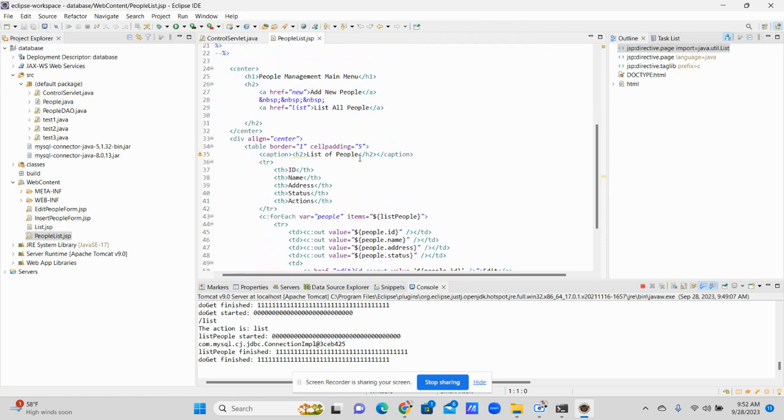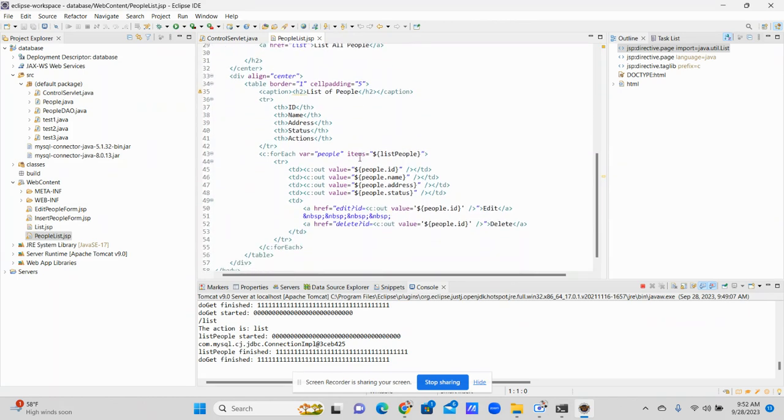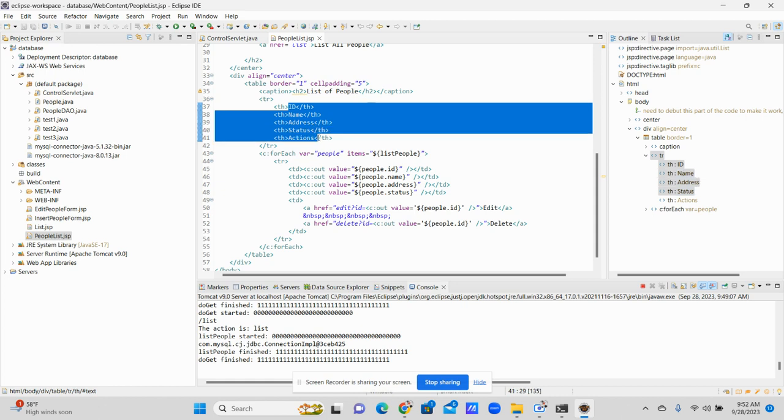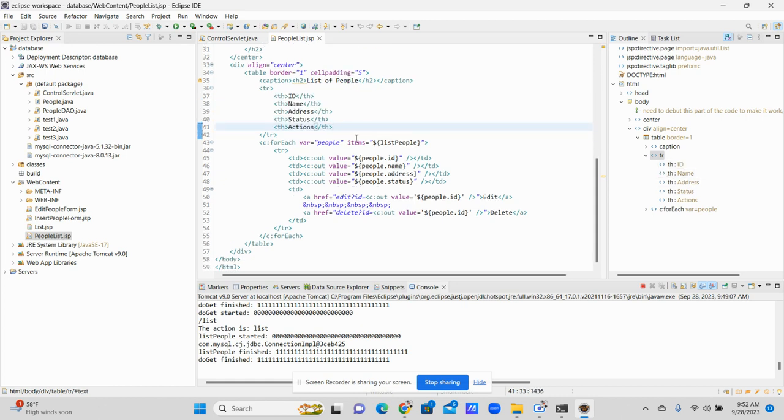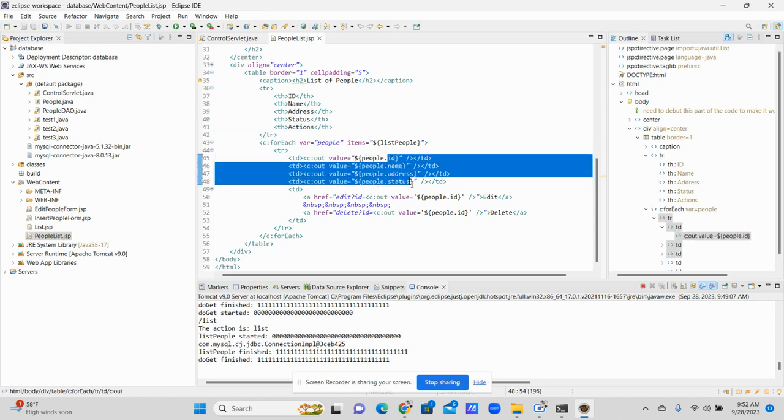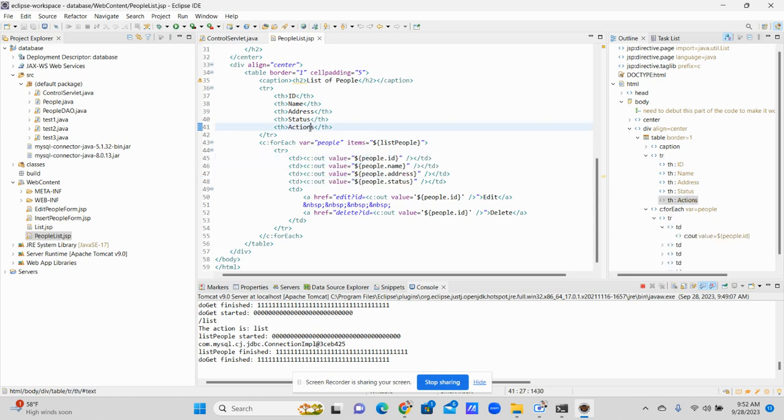So you can see this is a JSP file. Here the list of people is displayed as ID, name, address, status, and actions. In actions, you can do update, add, or edit, and you can see here we can edit or delete.